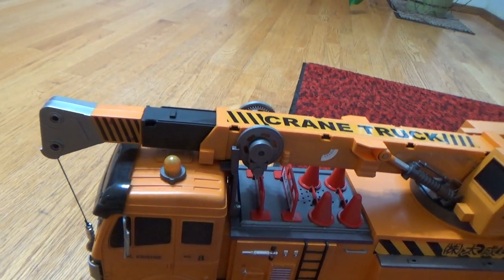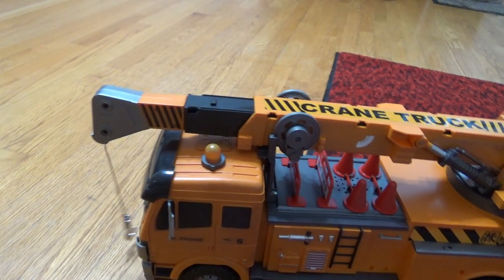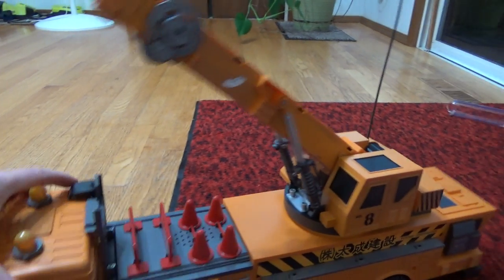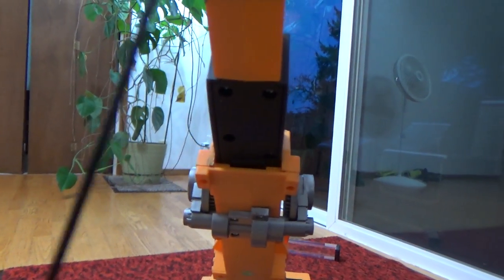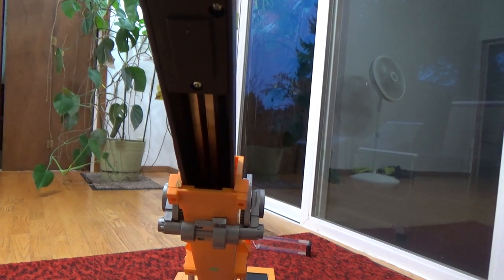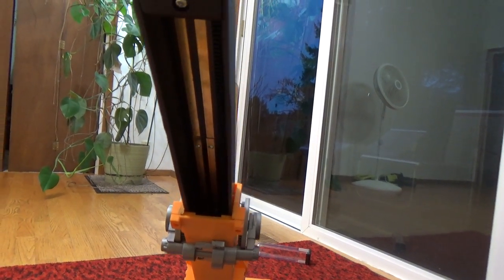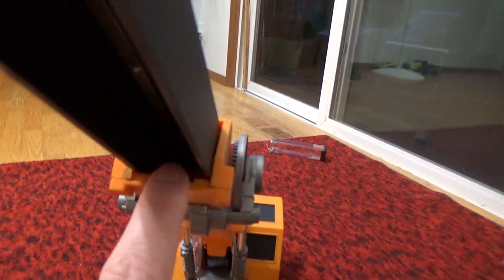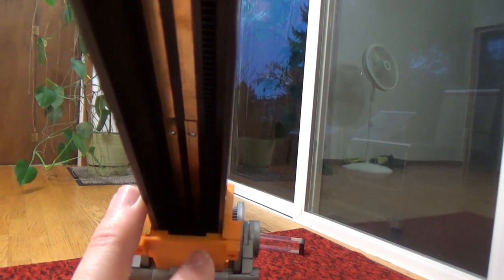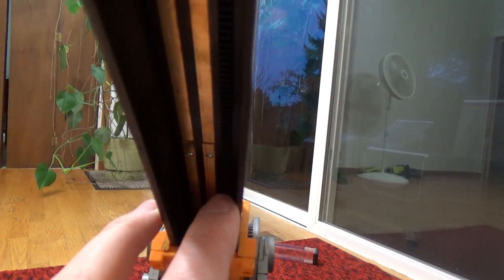Let me see if I can switch some stuff around here. I wanted to show you something underneath it. All right, carefully move this. See under here, the motor's in there. But see under here, there are brass strips that connect to a power strip down in here. These brass strips run the power up to the motor up here. So I would recommend not touching those, because you don't want them to start corroding. Because they are brass, they'll start turning green and you get corrosion, and the motor up top won't work.